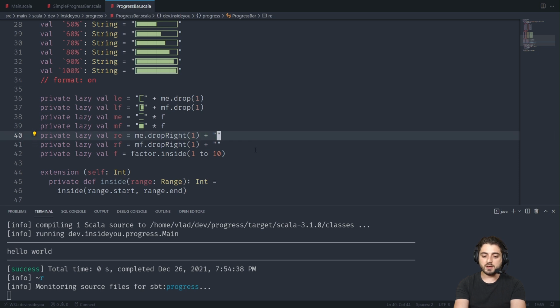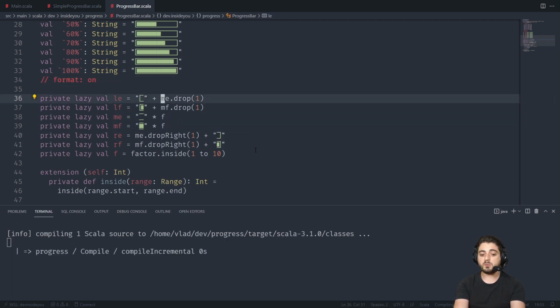Same thing over here. So over here we need the empty right, which is one of these ones. So we're gonna grab it over here, gonna go like this, and this one is a full right. Okay, so like this and like that. So now we have all of the cases.